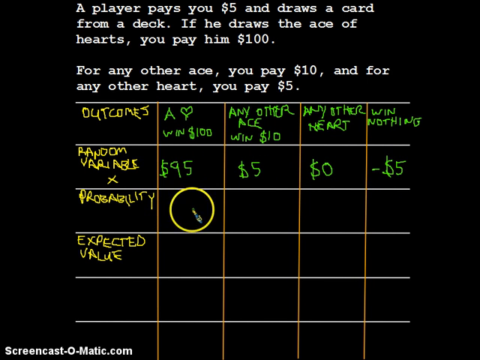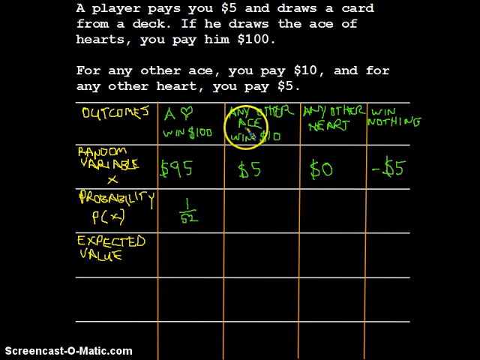Now let's take a look at the probabilities here. What's the probability of drawing an ace of hearts? I'm going to let you pause the video for a moment and think about it, and if you can fill in the probability, that would be fantastic. In the meantime, I'm going to remind myself this is abbreviated as P of x, and we'll be using that notation very soon. Okay, hopefully you're back and you figured out ace of hearts. The probability of getting that is 1 out of 52.